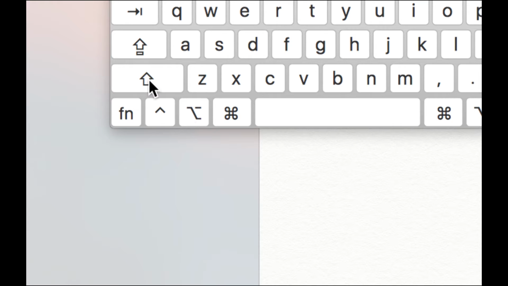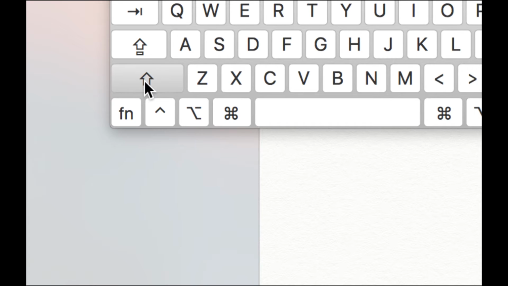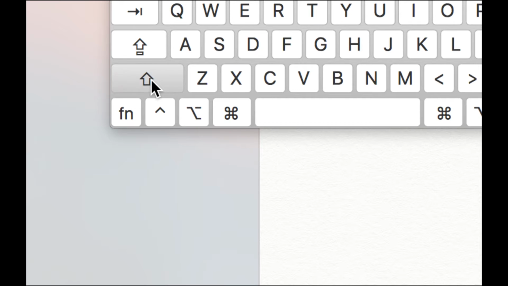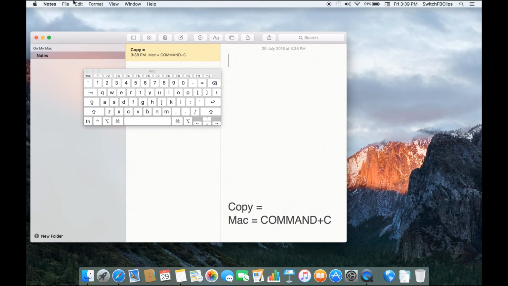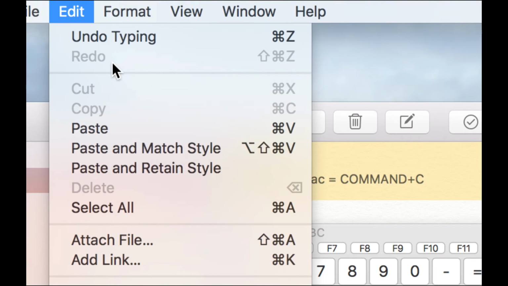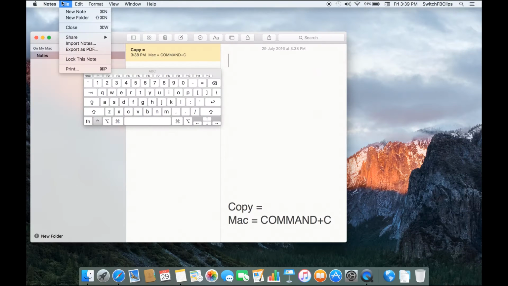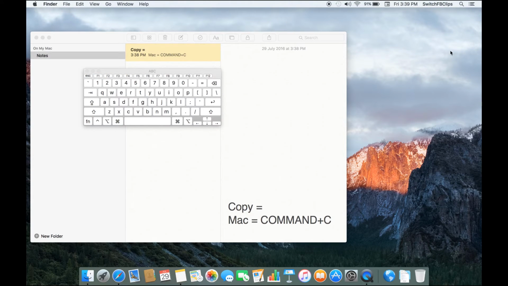If you see this big arrow pointed upwards, this is called the Shift key. So if a shortcut shows you an arrow pointed upwards, it means you need to hold down the Shift key. An example would be redo, Shift Command Z. Or you want to attach file, Shift Command A. Or I want to create a new folder, Shift Command N, which I'm going to do right now to demonstrate.